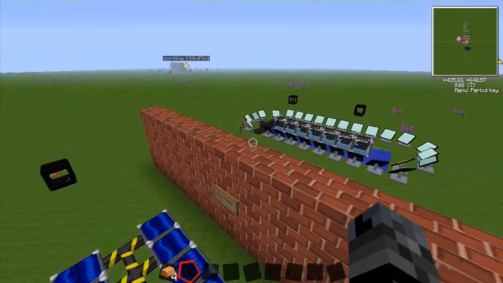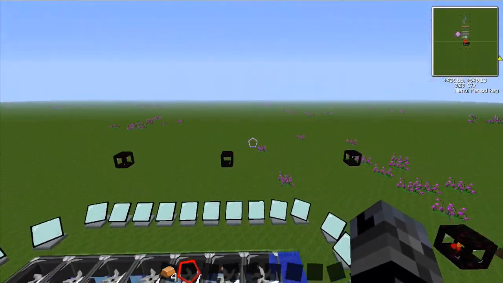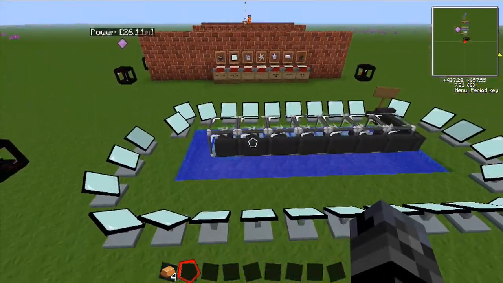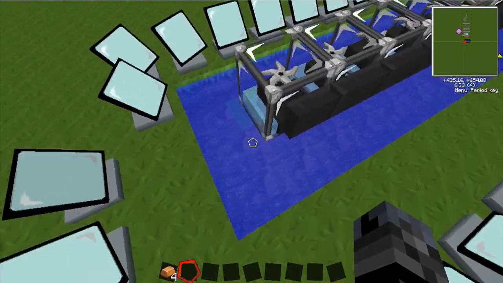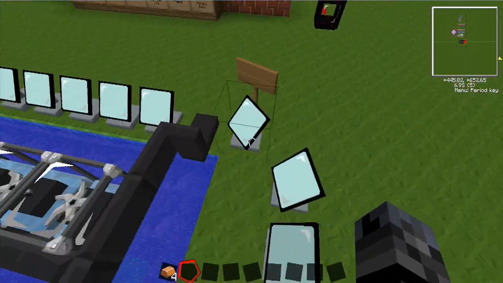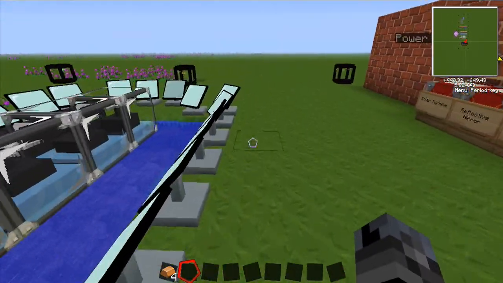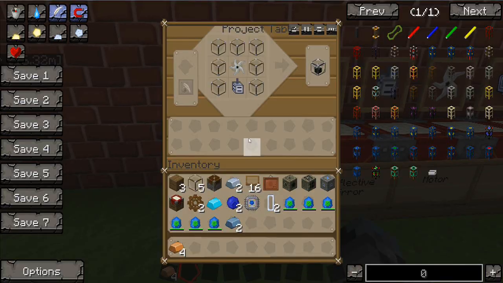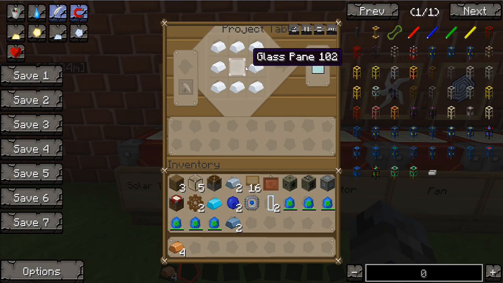Now this mod is Factorization and is only available in Tekkit Lite. So these are solar turbines and must be placed over an endless water source to work, and they use power, and these reflective mirrors reflect light into them to make them work. Now to make this, it's literally glass, a fan, a motor, and a mirror, which is silver surrounded by a glass pane.